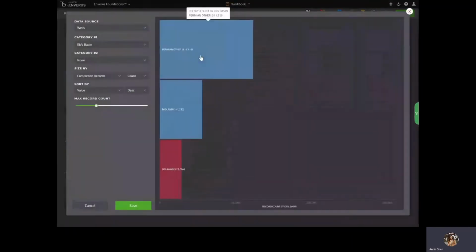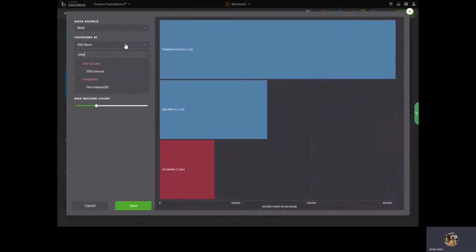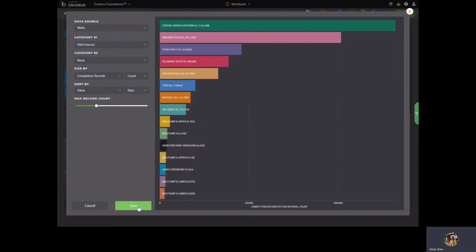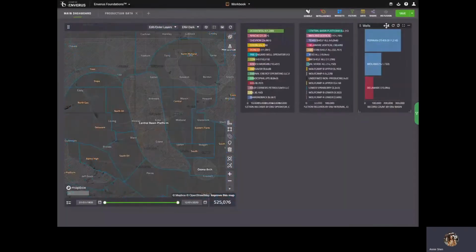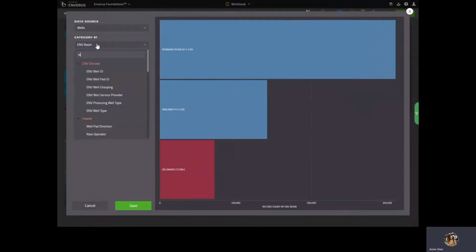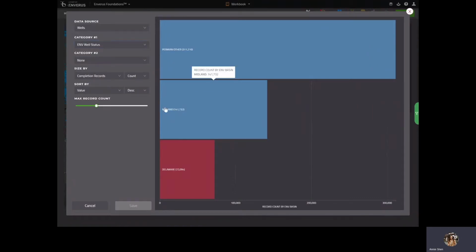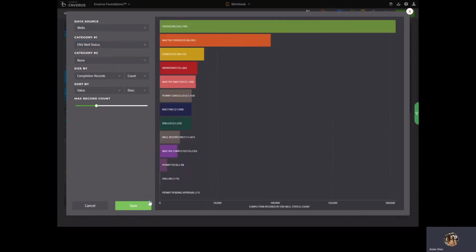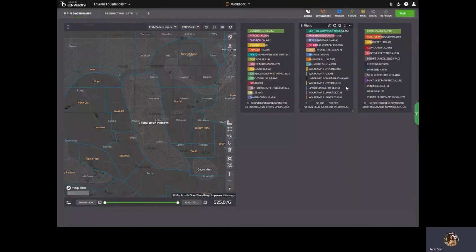The second one, changing it to interval, indicating which wells are targeting which intervals in the subsurface. And then this third one, changing it to well status, so that we can see whether these wells are producing, whether they're permitted, whether they're drilled, and so on. And saving that one as well.